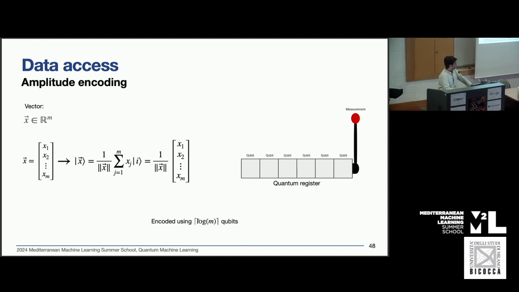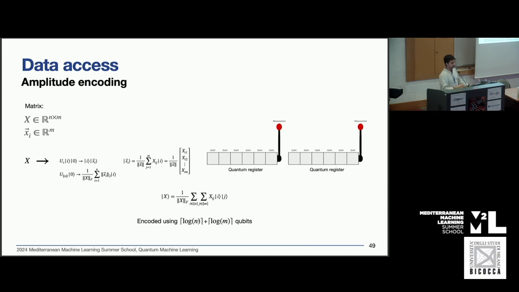But what you're doing is you are encoding this information using a logarithmic number of qubits because they span this exponentially large space. So you can encode states in this way. A similar thing you can do with matrices, but you will need double the number of registers. Okay, an index for the rows and an index for the columns. And whenever you measure, I don't know, a column, then you have only the rows that are entangled with those columns, right? And you can sample indices from this matrix, and it also takes only a logarithmic number of qubits, both in the terms of row and columns.